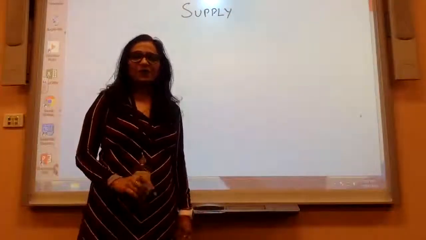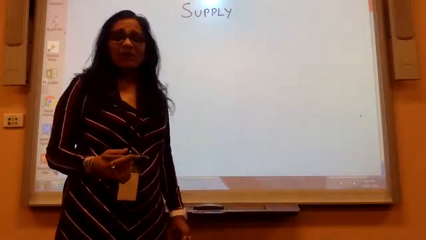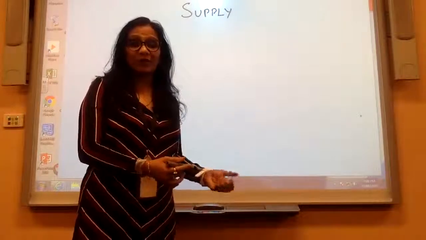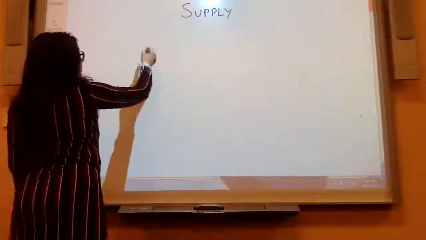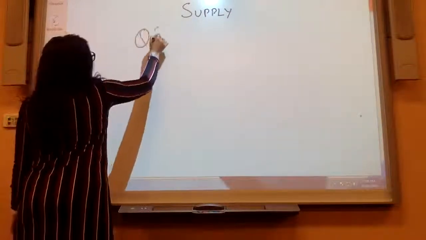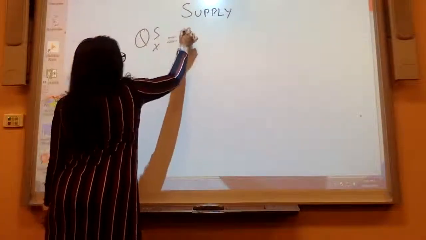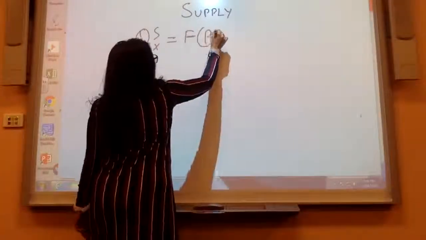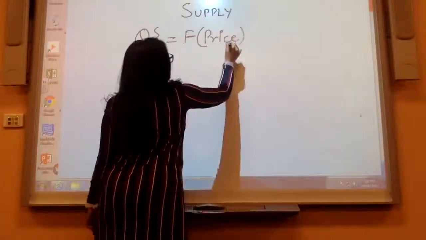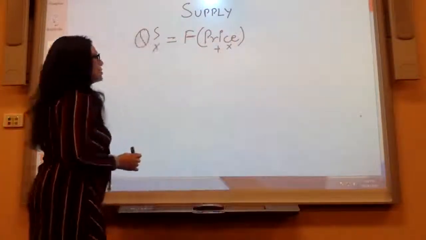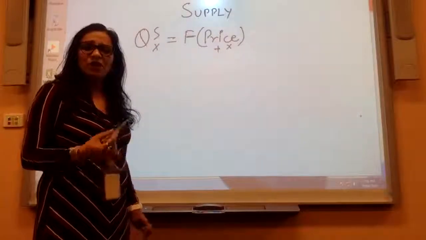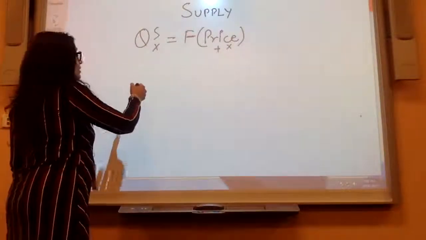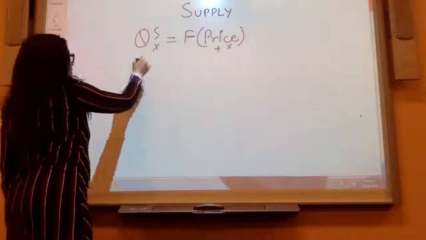Hi folks, in this video I'll be taking you through the factors that affect supply, other than the price of the product itself. We had already established that the quantity supplied of a product is a function of price, meaning it depends on the price of that product, and the relationship between the two was positive. However, it is not only the price of a product that affects supply, but there are other factors too.